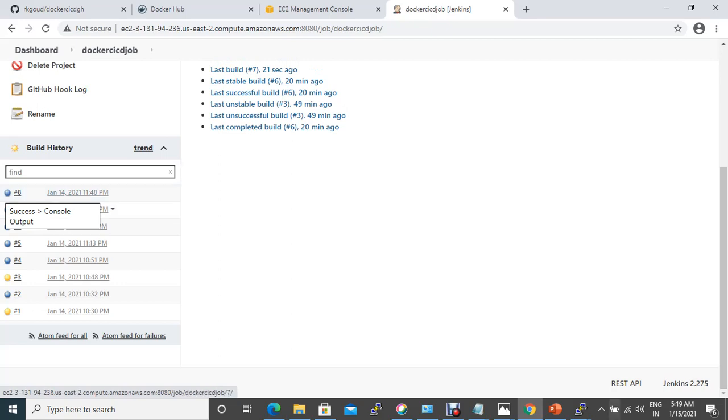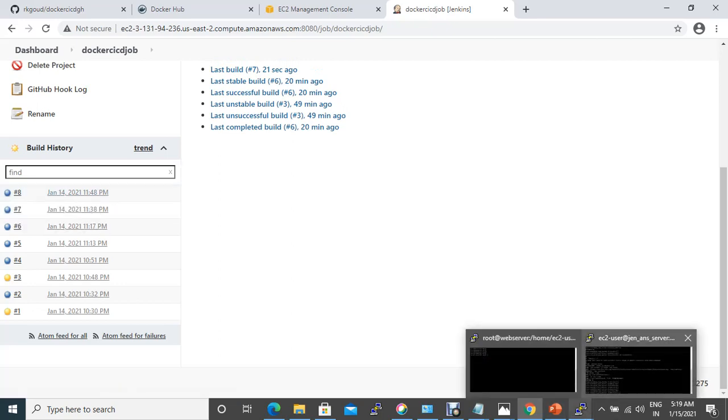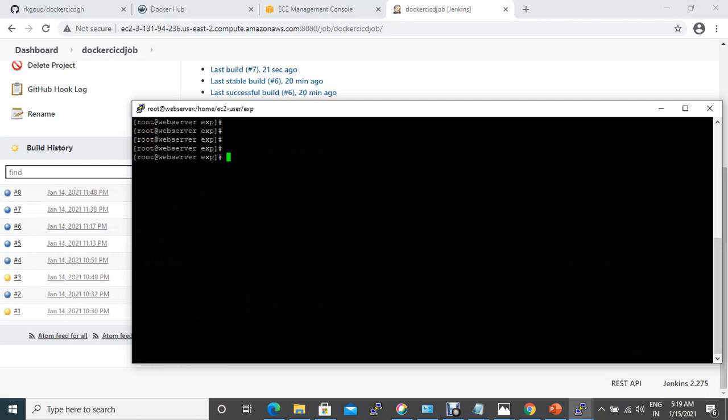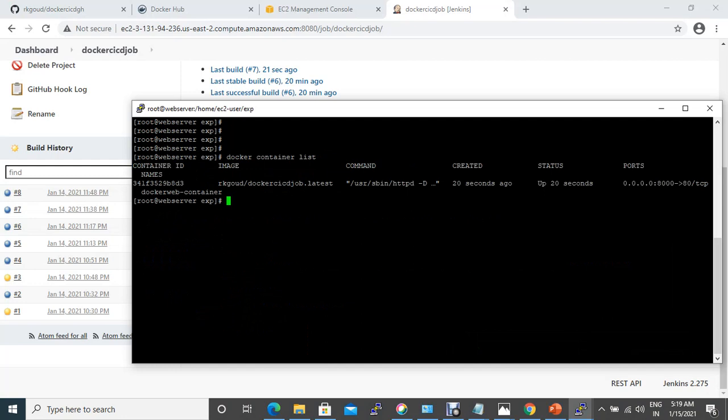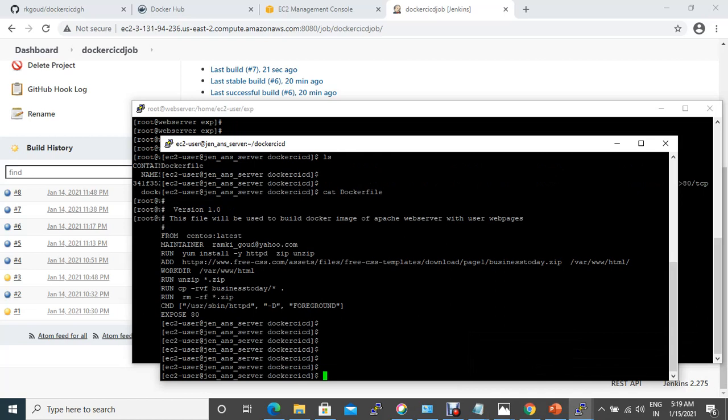Yeah, it's successful. And let's go to that container web server. Docker container list, and the status is up 20 seconds. And then let's see in Jenkins what is the port that we used.